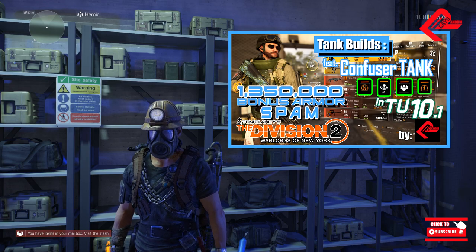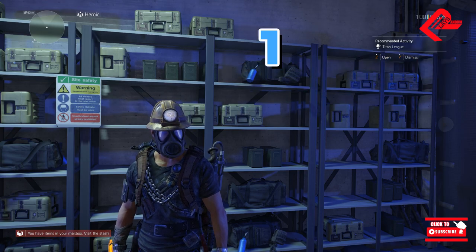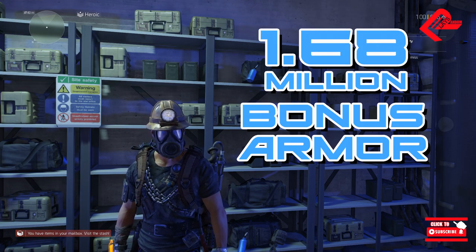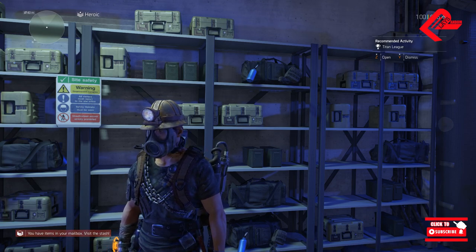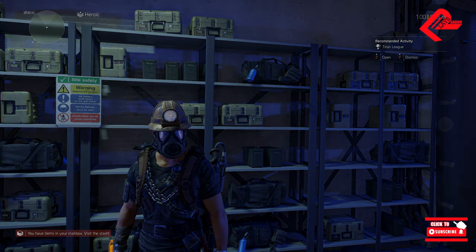Last time we had a bonus armor spam using the Banshee Pulse. Right now we'll have a second version of our build. It is going to be more tanky as intended, as we go for 2.1 million armor. And imagine a guaranteed 1.68 million bonus armor to your allies when you equip the Tardigrade Exotic. So for sure, having you on the team will excessively increase the survivability chance. And if last time we had a Banshee Pulse, today we'll use a different skill, which is Blinder Firefly. So just to get the hang of it, let's get started.